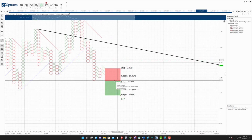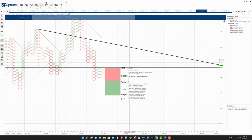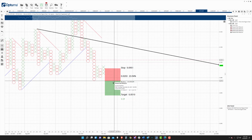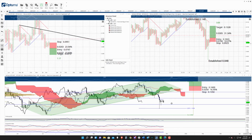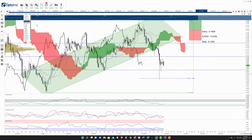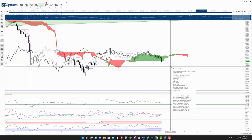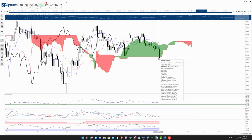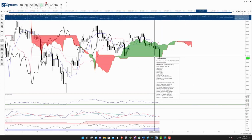But from a point and figure perspective, the downside potential right here doesn't seem as strong as the upside potential, despite the more immediate selling pressure that we're seeing. I just want to look at this on the hourly chart to see what's going on. Yeah, you're seeing VeChain kind of positioned for an ideal bearish Ichimoku breakout here on the hourly chart, but it's at that extreme in the optics bands while it's testing Senkou Span B. So, we'll see what happens.